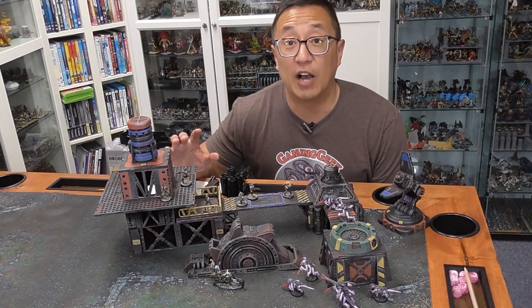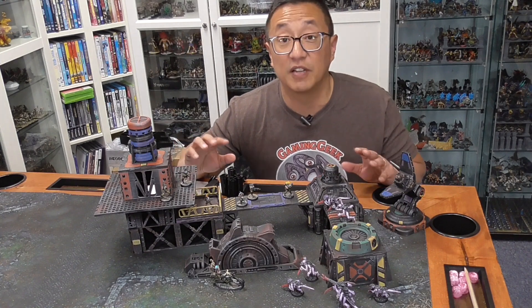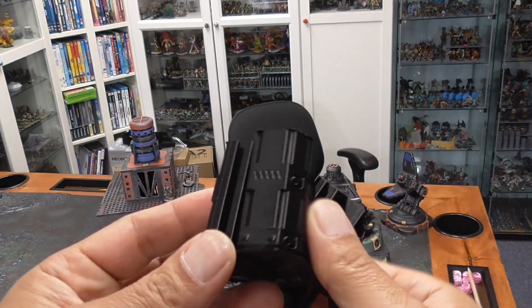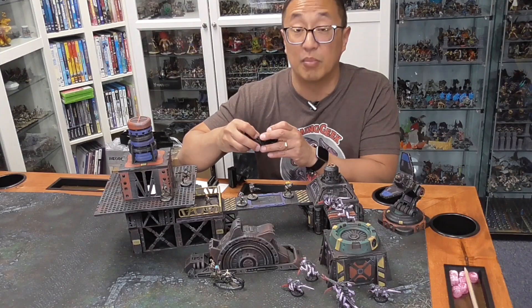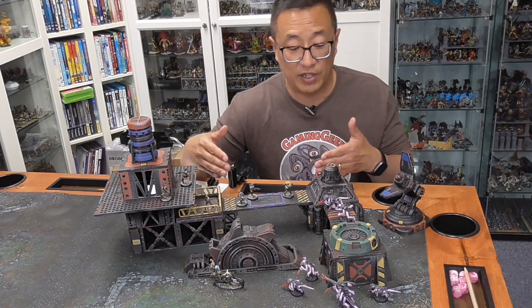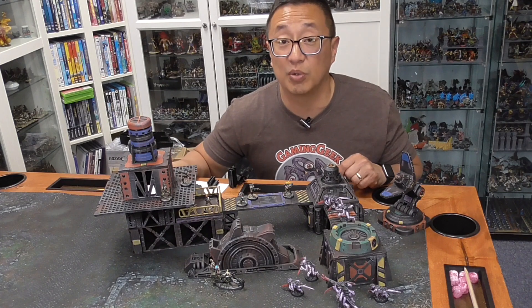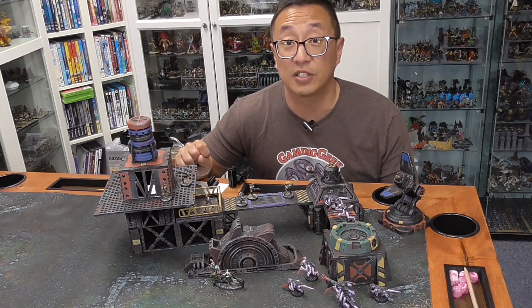I printed everything out at 0.2 millimeter layer height, which is my standard for all of my terrain — I found that to be the sweet spot for having enough detail but fast enough printing. I did have a couple of failures where I had tried using a brim, but it was particular to a corner that didn't have a lot of surface area at the bottom. I just increased that using Microsoft 3D Builder by adding more surface area, which enabled a full print without failing. Otherwise, there were no supports required, and everything else printed really well without any brims either. This was the only corner piece I had any trouble with, and as you can see it just looks really good.